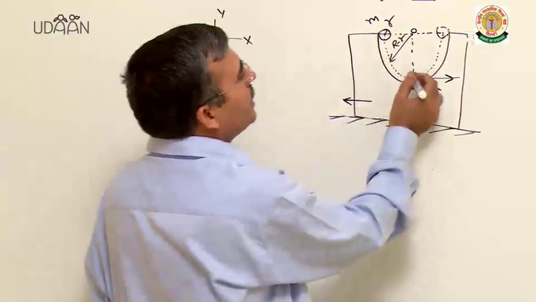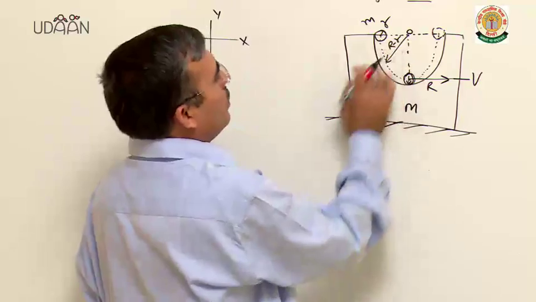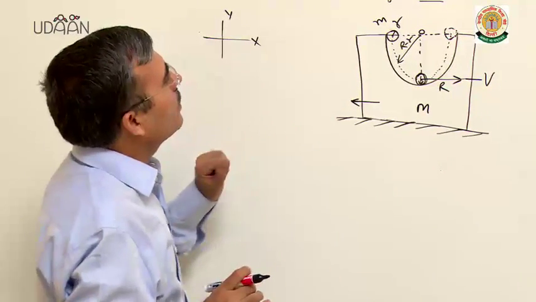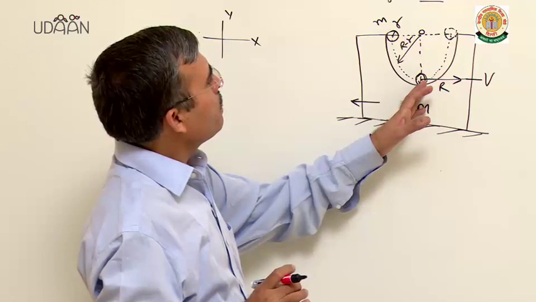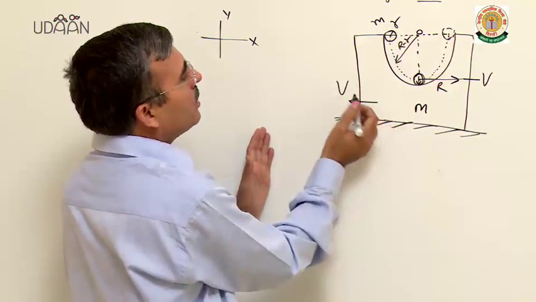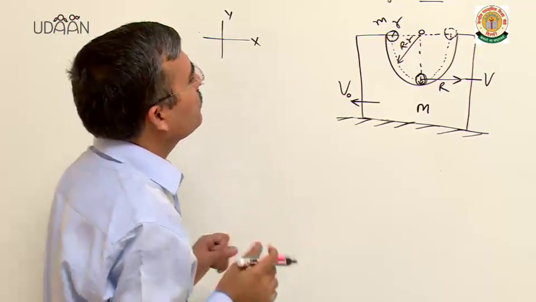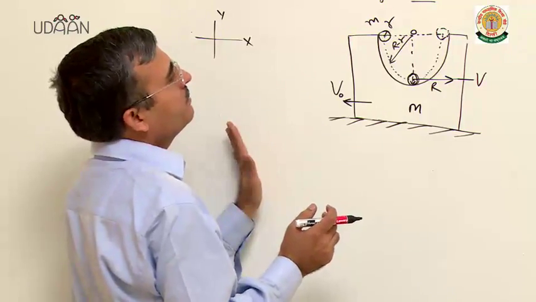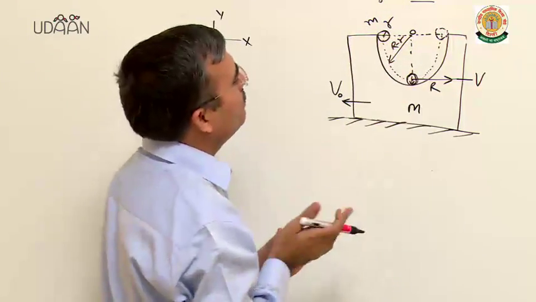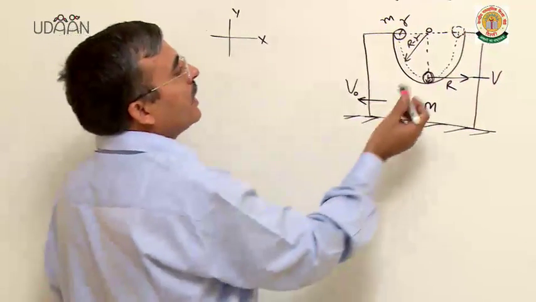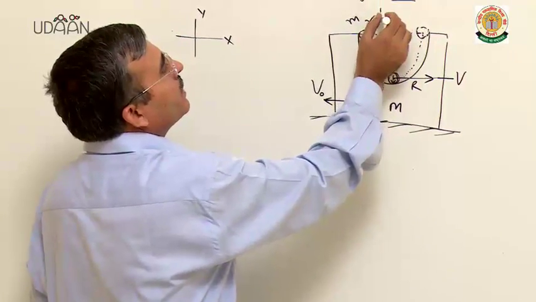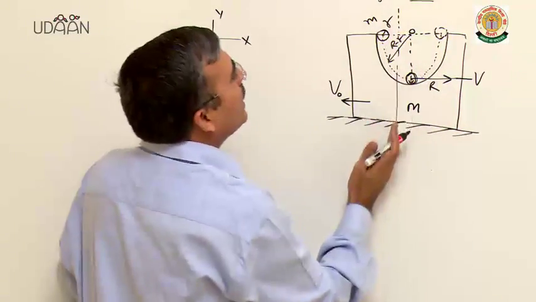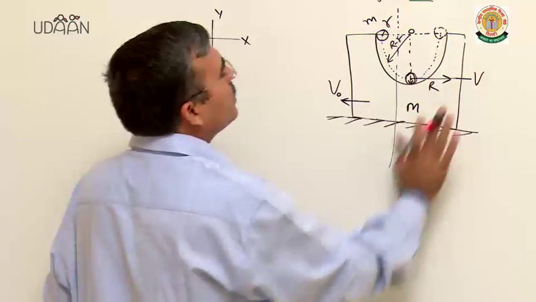Let us calculate the speed of the small m body when it reaches the lowest position. And at that instant, what is the speed of that bigger block? Suppose it is V naught. And how much distance does the capital M block shift this side when small m reaches the bottom? Again, the center of mass will be somewhere between the lowest position and that one. So the center of mass will remain on this line. It may move up and down only, in the horizontal direction it will not shift.